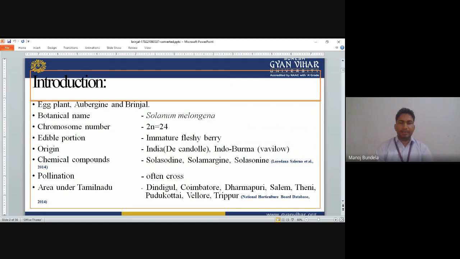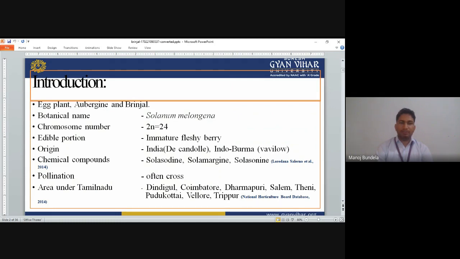Origin is India or Indo-Burma. According to De Candolle, the origin of brinjal is India. According to Vavilov, the origin of brinjal is Indo-Burma. The chemical compounds present in Solanum melongena are solasodine, solamargine, and solasonine.